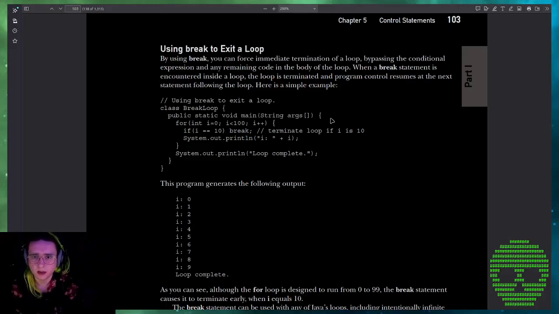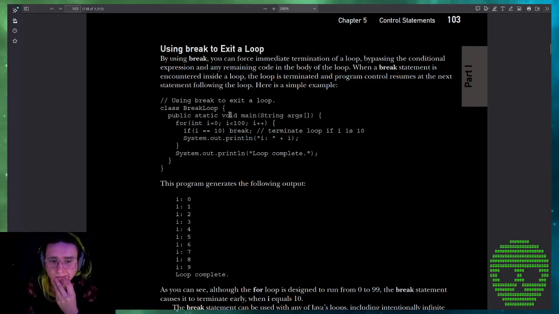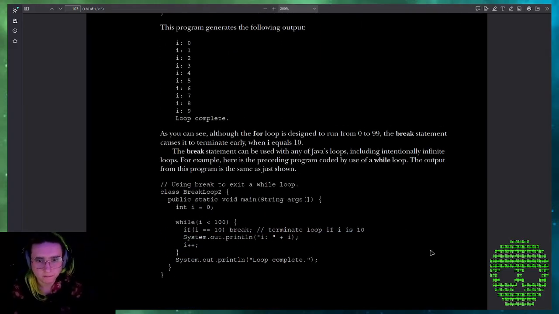Here is a simple example. This program generates the following output. As you can see, although the for loop is designed to run from 0 to 99, the break statement causes it to terminate early when i equals 10.